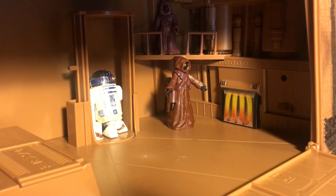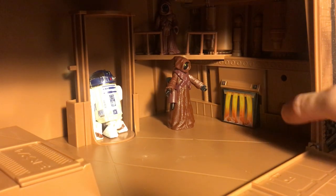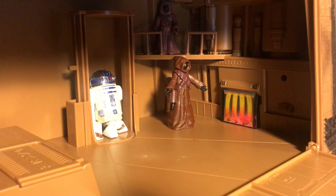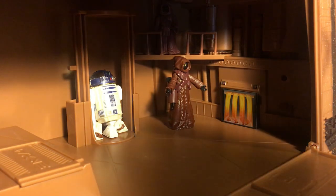Okay, I'm trying to show you the inside of the crawler. Above that first Jawa, there's a deck, and you can put a little Jawa upstairs. It's a little tight, but it works. There's also a furnace right there. There's a button to the right. Let's see what happens. Very cool. Let's try to get a better shot of that.